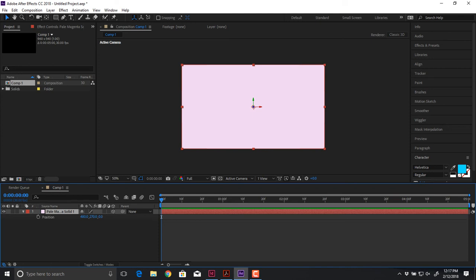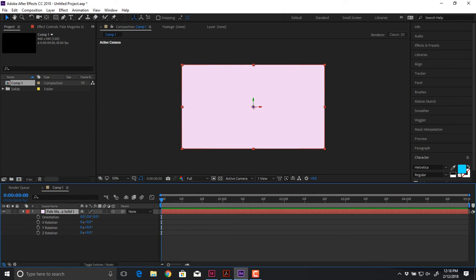So if I go to my position, instead of having 2 digits, which is just X and Y, I have 3 digits, which is X, Y, and Z. If I go to my rotation, I not only get the one, which was how many revolutions and how many degrees, but I get one for X, Y, and Z, and I also get an orientation for X, Y, and Z, okay? Even scale also has one, even anchor point. So they all have 3 digits now versus 2, which is a huge deal because all of these are things that we'd eventually want to play with.